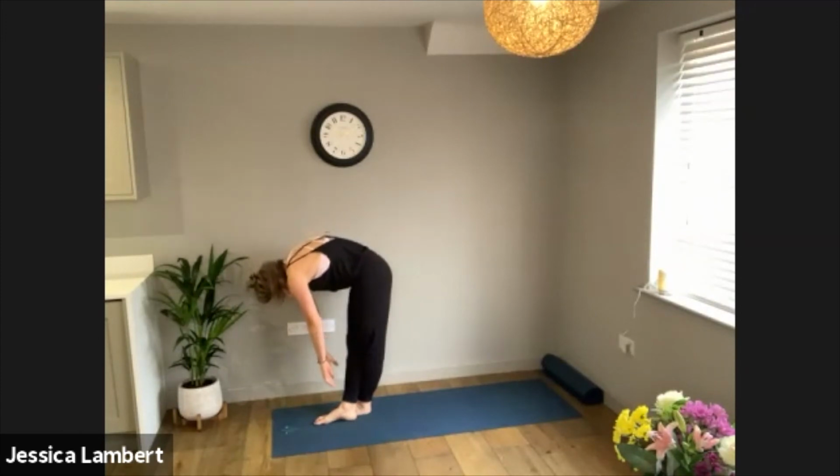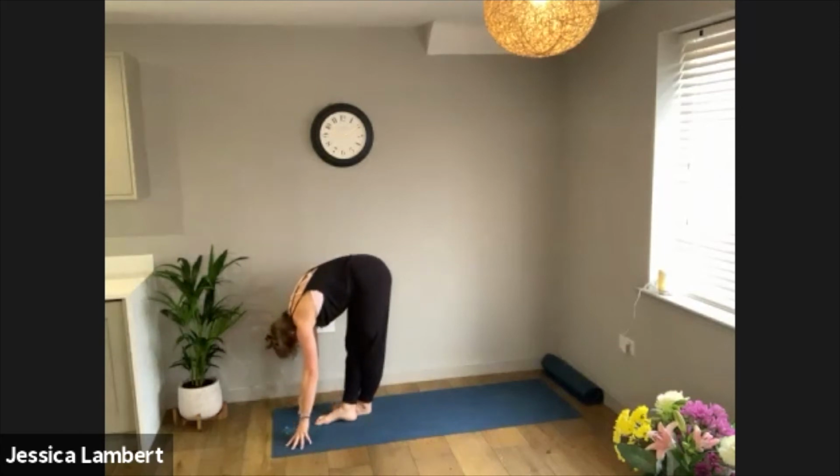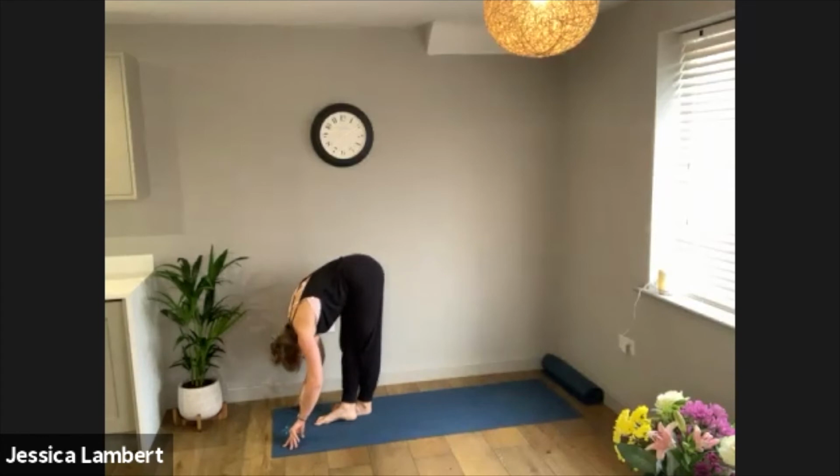Stretching around the outside of the hips, the back of the legs, a little bit more into the ITB band than just the hamstrings. Let the body fold. Breathe in. Relax into it. Breathe out. Inhale. Exhale. One more breath here.